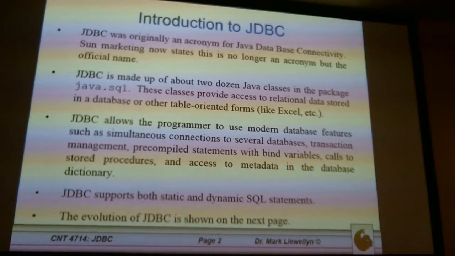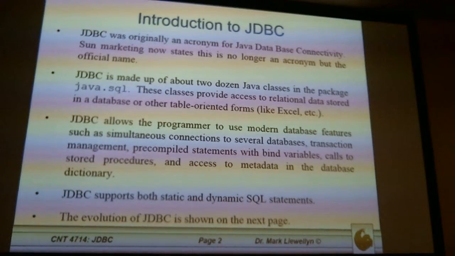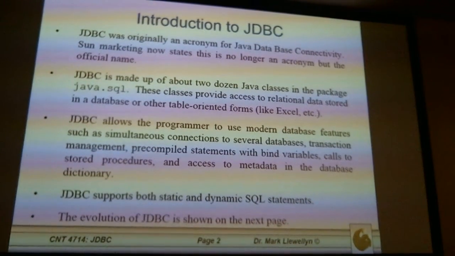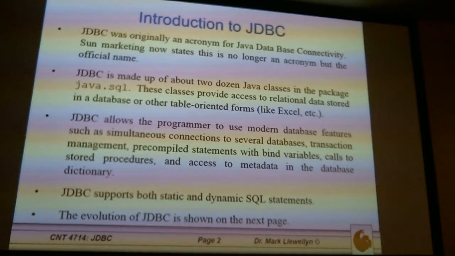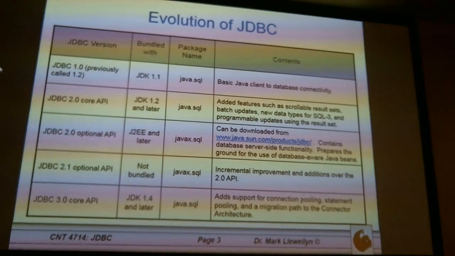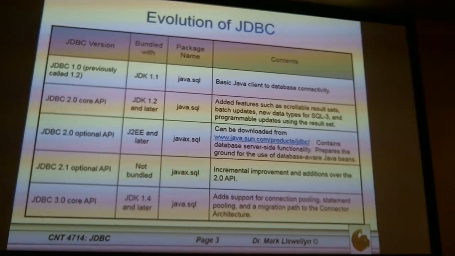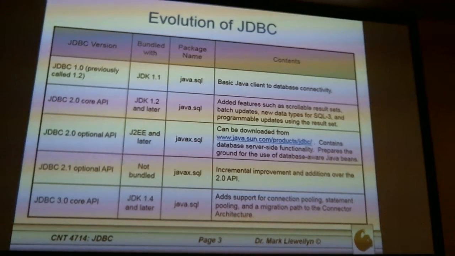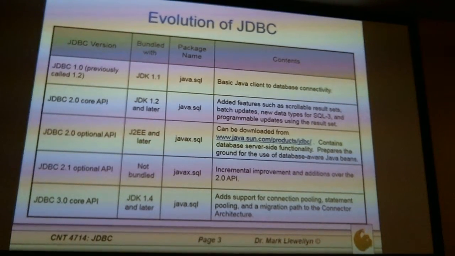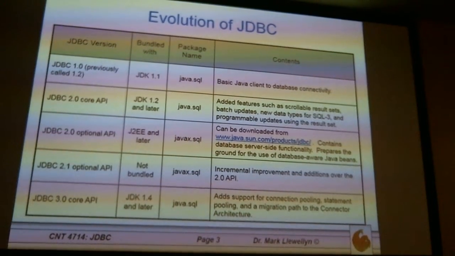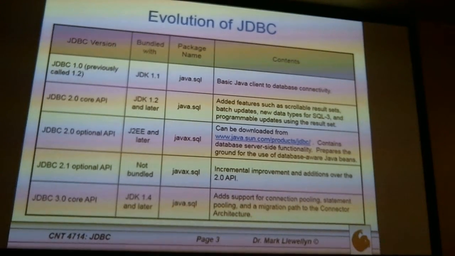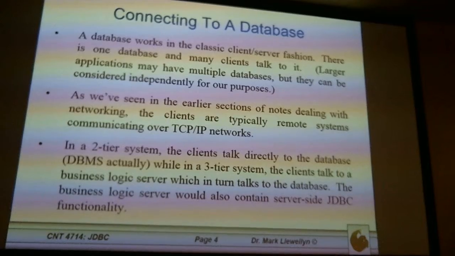JDBC's most important part is probably the driver. The driver is what the database vendor provides you, and it allows the direct control of SQL statements. So here's a brief summary of how JDBC developed. It used to be separately packaged from Java. You had to bring in a whole bunch of different classes if you wanted to use it. It's now natively bundled and incorporated, so you don't have to do anything different with your Java environment to be able to access the JDBC components of it.